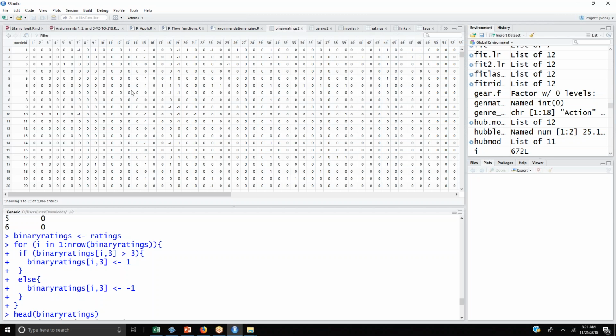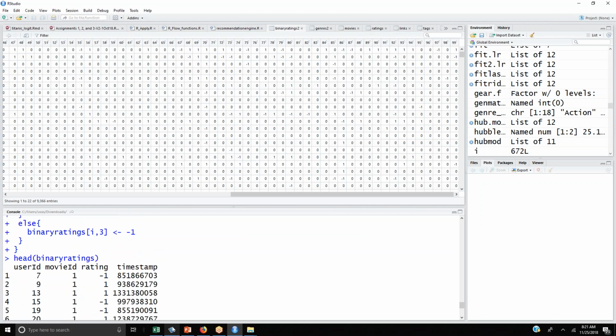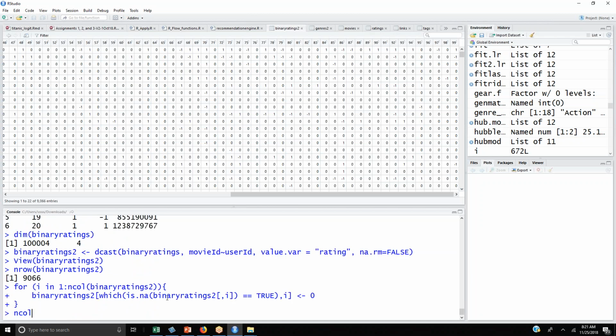Okay. But when we do that, we also introduced, instead of the 1 to 5 scale, a binary ratings scale. Okay. Do you like it or I don't like it? Something like that. And that's what this conversion has done so far. So for every movie, I have the data information. That is, whether, in this case, let's see. Okay, let me do the ncol.